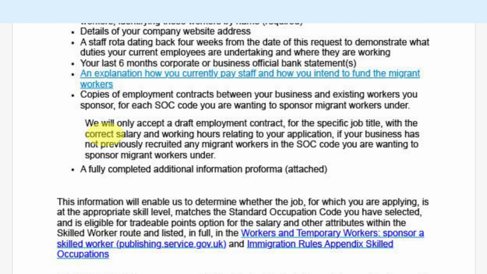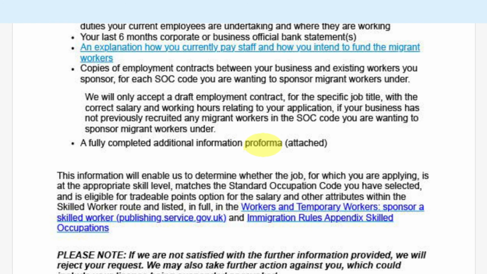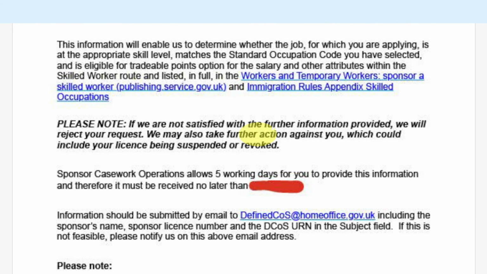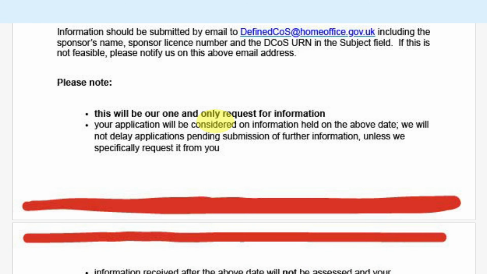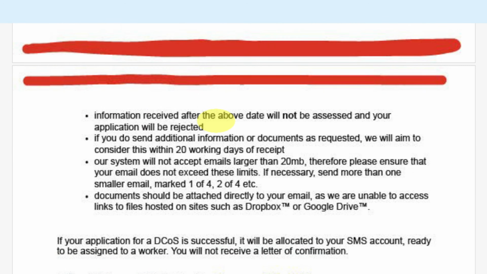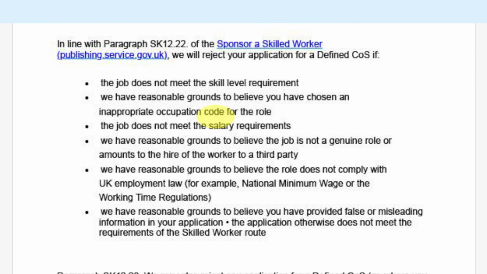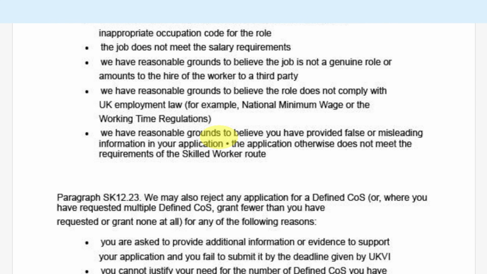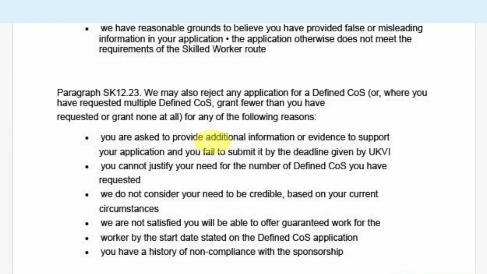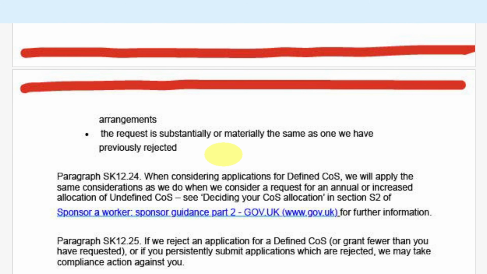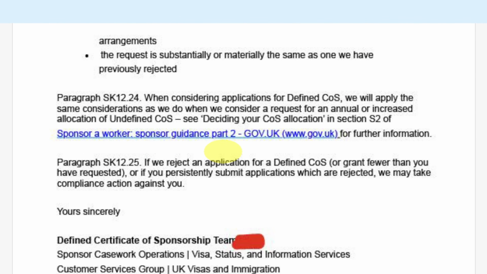If your business has not previously recruited any migrant worker in the SOC code you are wanting to sponsor migrant workers under, a fully completed additional information proforma. So this is how you get the email from the Home Office, and you have to submit all these documents. It's a long email. So this video is not about this defined COS, it's about the sponsorship management system. But if you are requesting a sponsor licence, make sure you are ready for all this.